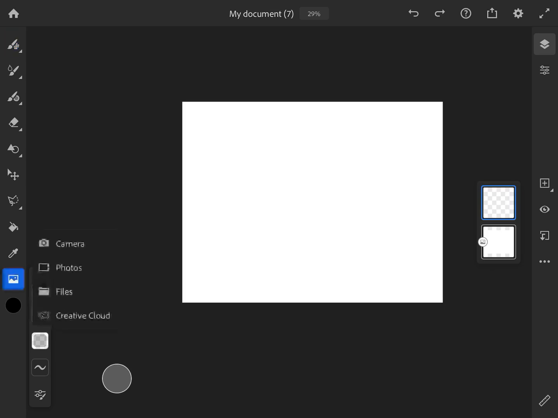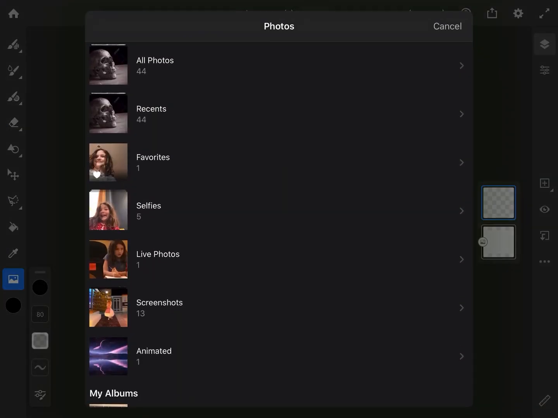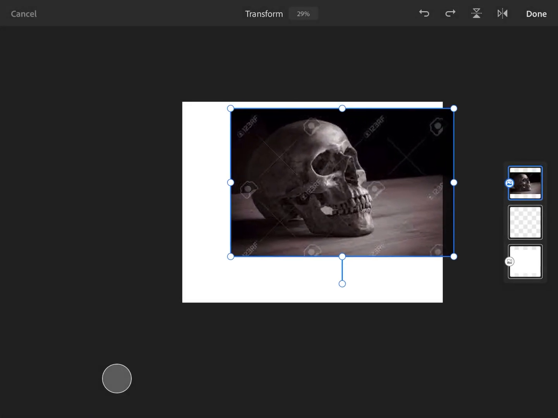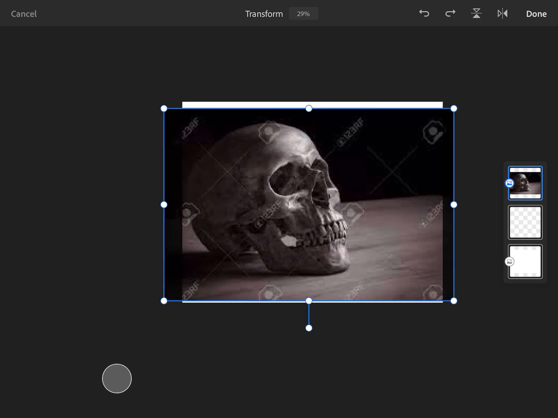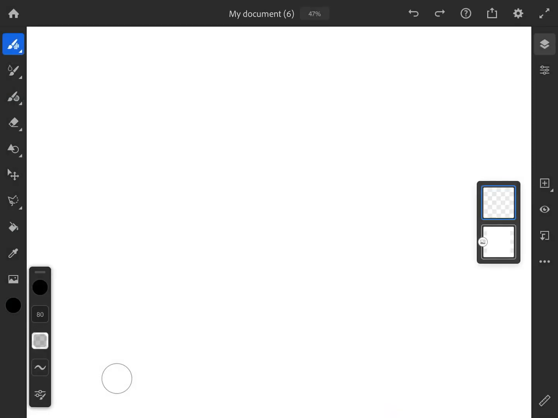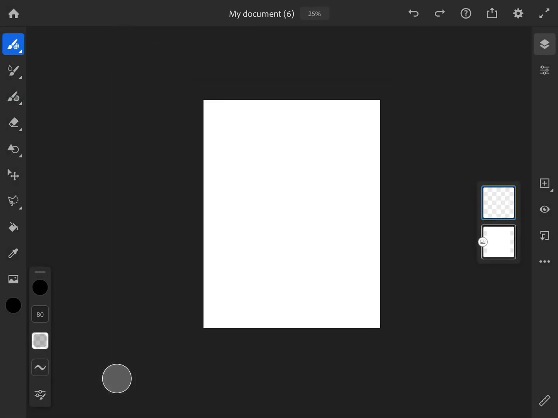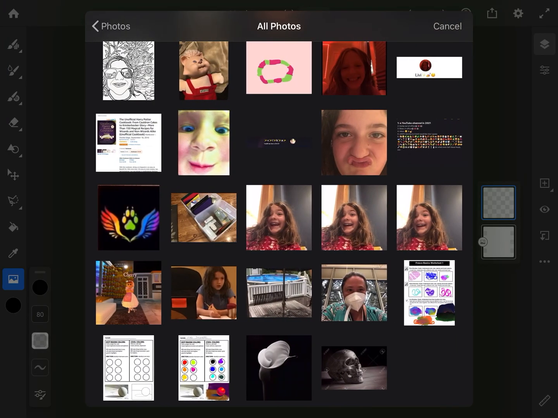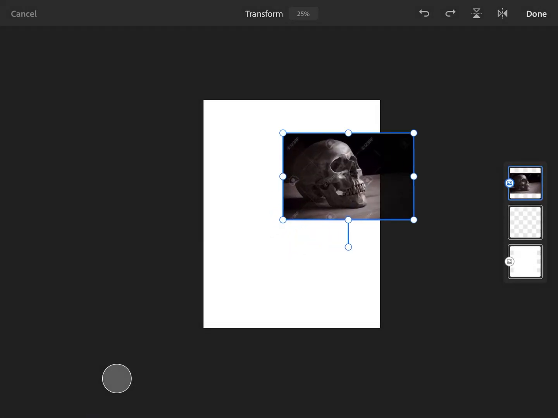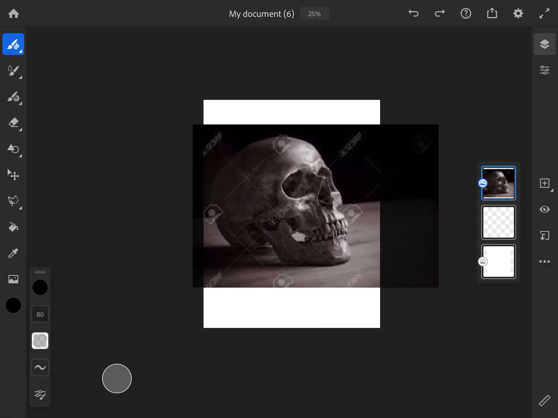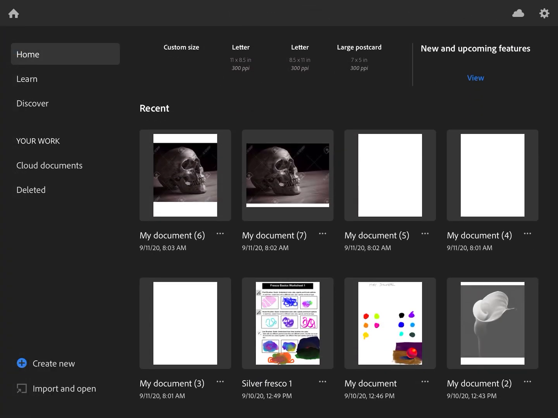In other words, if I open this up and put the image of the skull here, which is very lovely, and I stretch it out, it makes so much more sense for it to fit here. Whereas, just to make this painfully obvious, if I click on this size image and again import this skull from photos, I think you've already figured out what I'm saying here. It just doesn't fit. So just use your best judgment and do that.